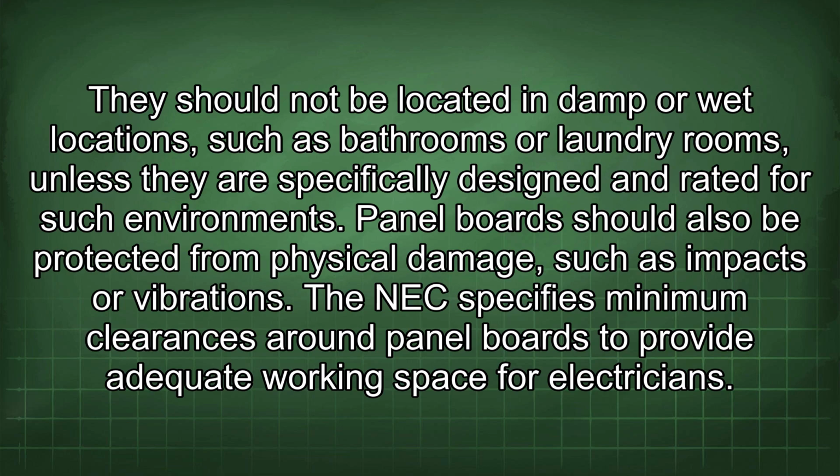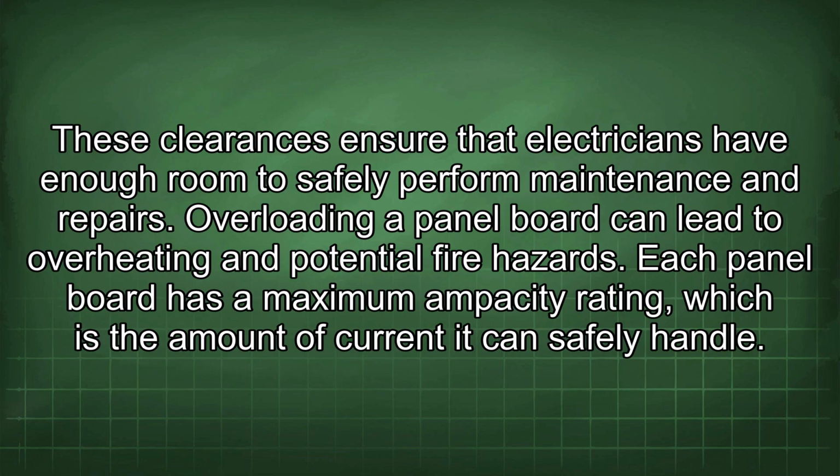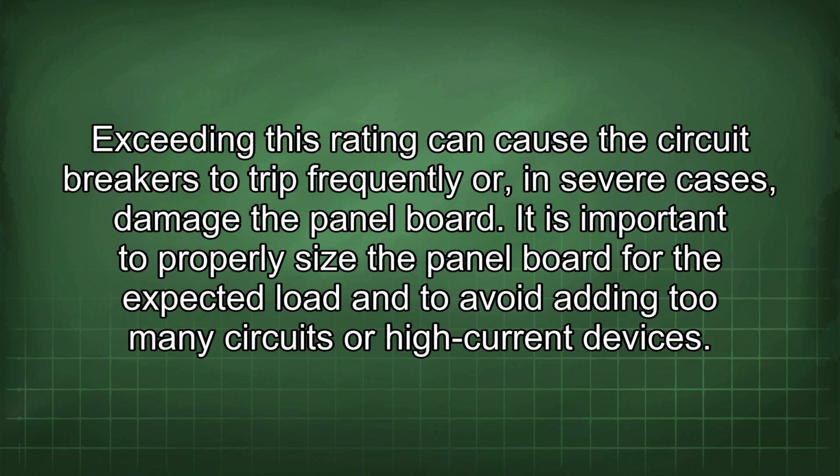The NEC specifies minimum clearances around panel boards to provide adequate working space for electricians. These clearances ensure that electricians have enough room to safely perform maintenance and repairs. Overloading a panel board can lead to overheating and potential fire hazards. Each panel board has a maximum ampacity rating, which is the amount of current it can safely handle. Exceeding this rating can cause the circuit breakers to trip frequently or, in severe cases, damage the panel board.